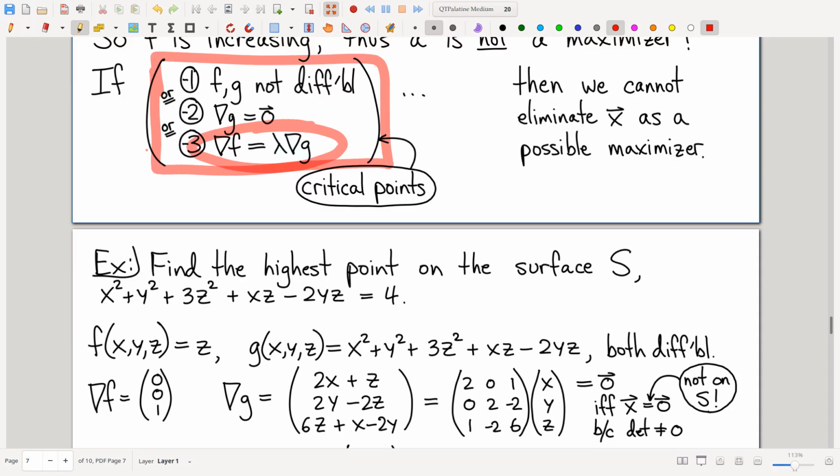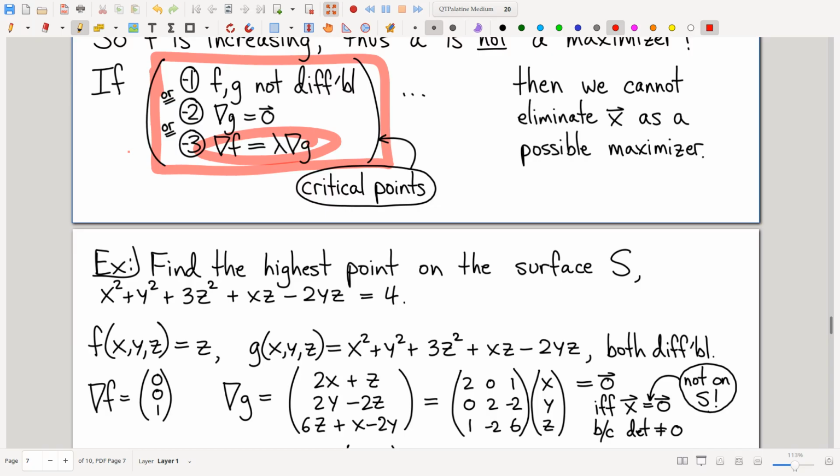Just for lingo purposes, by the way, this is what I call the differentiability condition, natural terminology, for reasons that are not clear in this context, but that makes sense in another context. We call this the degeneracy condition. There's, again, really good reason for this. That's called the degeneracy condition. And this is called the Lagrange condition. This is, again, frankly, the one that, most of the time, is going to lead to the critical points that you're actually looking for. Most of the time. Not always. Definitely not always. But most of the time.